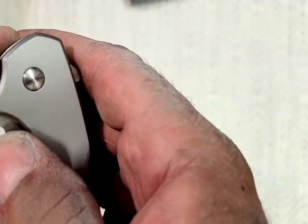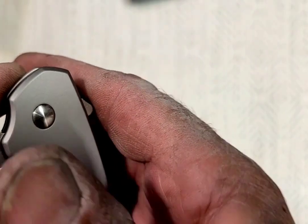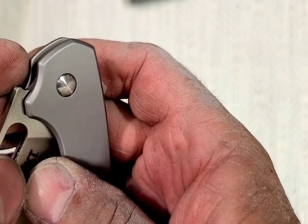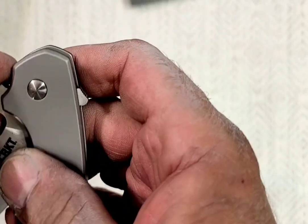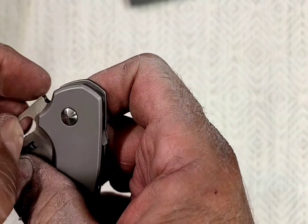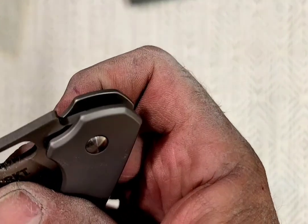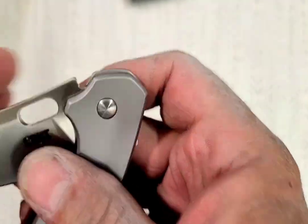Let's see if we can hear it. That's like cutting skin off my thumb. There's the skin off my thumb right there. I could trim my nails on it, I think. Let's see. Yeah. Gross.